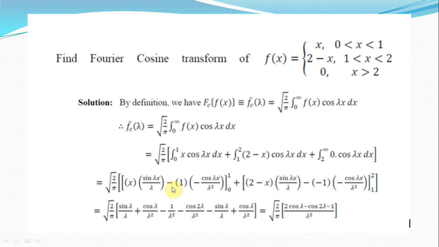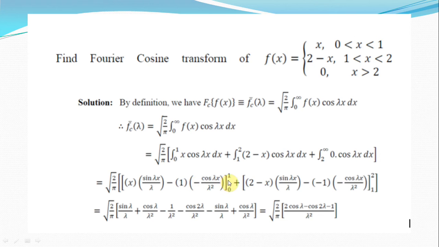Now we need to replace the limits of the integral. Upper limit for the first term is 1, lower limit is 0. For the second term, upper limit is 2 and lower limit is equal to 1. When I apply the limit, I will apply the upper limit first, so I should replace every x with 1. Now before that, if I combine these two minus signs, the middle term becomes positive, minus into minus getting plus sign.